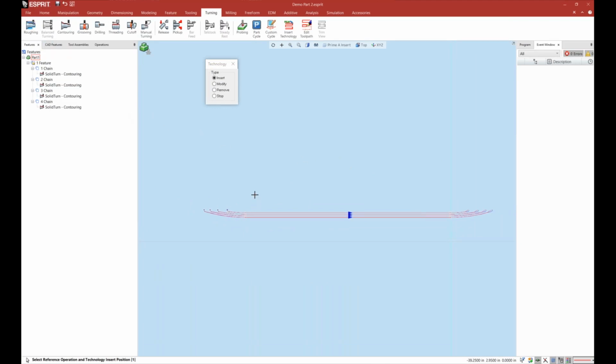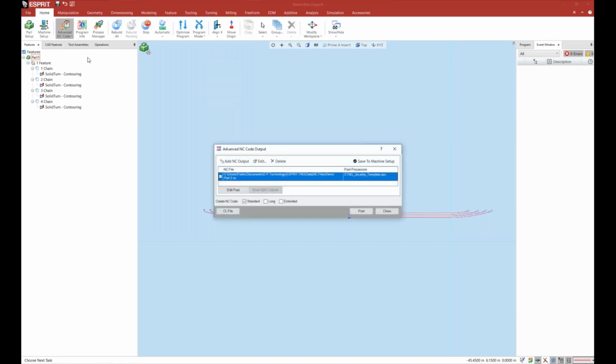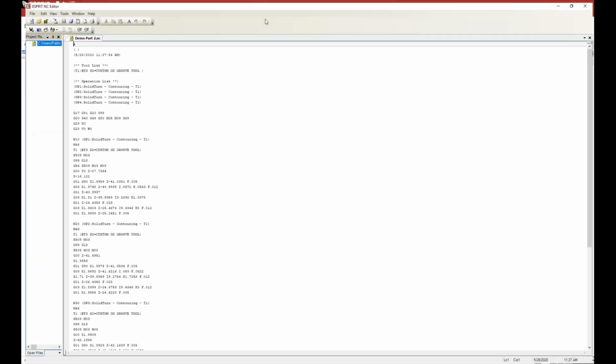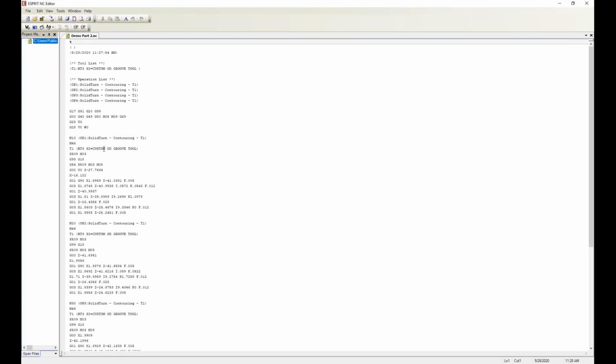And most of the posts will be set up for it. I have a post in here just to show you how that looks in the code. I'll go ahead and post this out. And what we can see here is my operation. So it starts out with a 5 thou feed rate. Then it jumps up to the 12 thou feed rate that I had defined. And then it increases once it gets to the flatter parallel section. So there's your 28 thou feed rate.